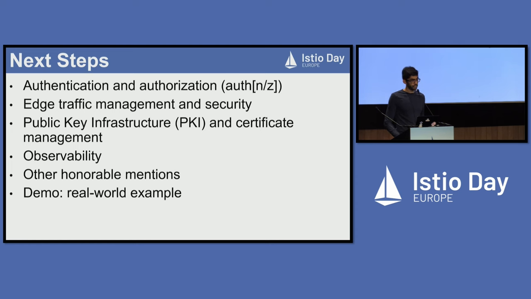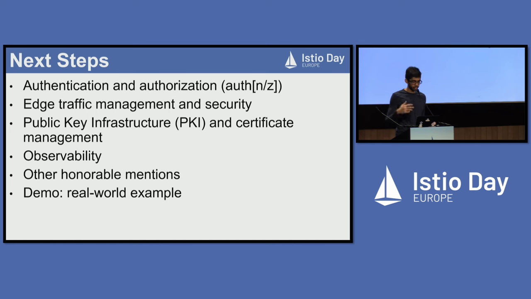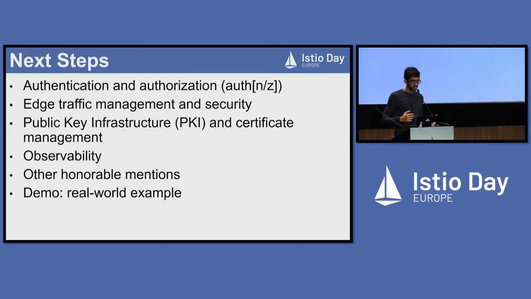The areas we'll be looking at include authentication and authorization, edge traffic, PKI, and a few others. To conclude, I'll showcase a brief demo of what a more secure setup incorporating multiple controls could look like in practice. I also want to point out that this list is not all-inclusive or exhaustive — it's pretty much impossible to squeeze in every single threat you might face in a 25-minute session. You don't necessarily need to account for all of these risks or take all of these measures. The goal of this talk is to provide an overview of various security risks that could be applicable to you and propose some solutions and tactics to explore.